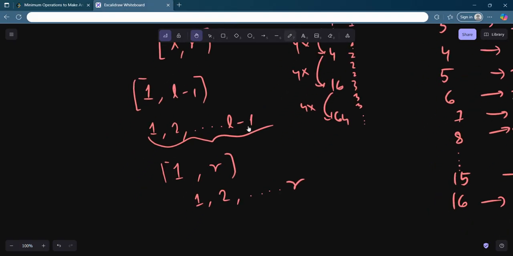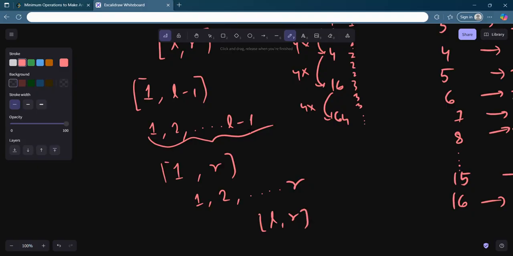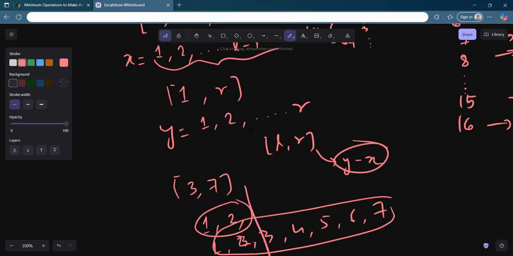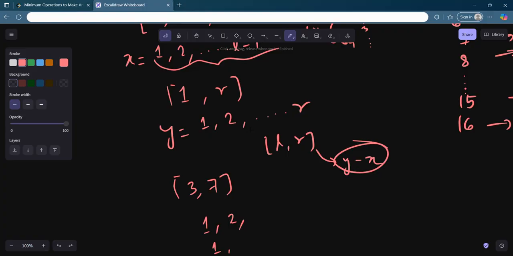Now it is very simple to think that the number of operations from L to R will be nothing but, let's say this is x, this is y, the number of operations will be y minus x. I hope you understand, right? So consider 3 to 7, let's say. For 3 you calculate 1, 2; for 7 you calculate 1, 2, 3, 4, 5, 6, 7. Now you just subtract, so this many operations you get for 1 to 7, you just subtract them, 1 and 2, you are just remaining with 3 to 7. So I hope that is very trivial. I am not wasting time in explaining this to you, okay. So I hope you understand that.